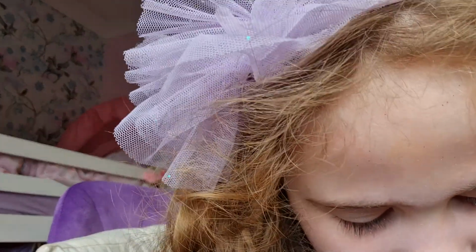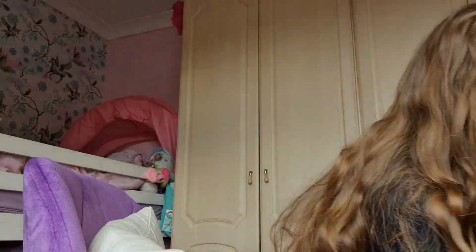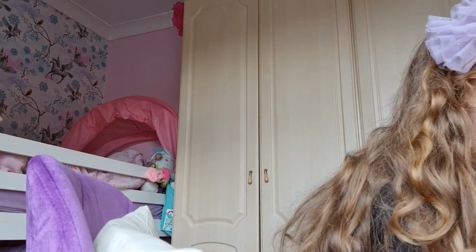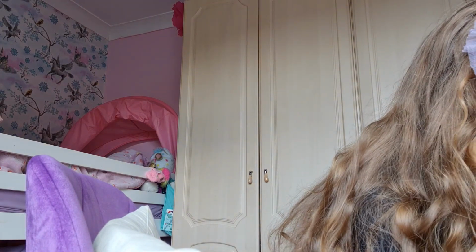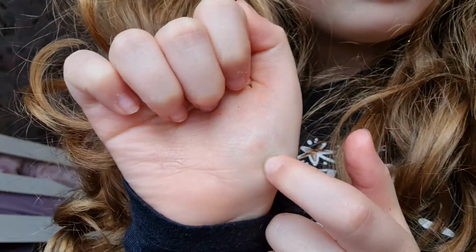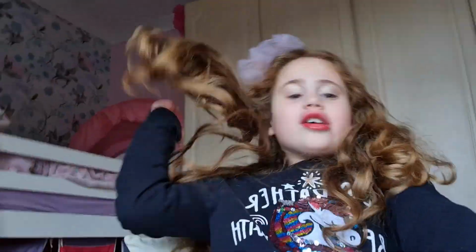I actually have got a pimple somewhere. I'm just gonna go conceal it so I can show you. It was here, see? There was a pimple there. Right there. Now it's gone because I couldn't feel it. Woohoo!